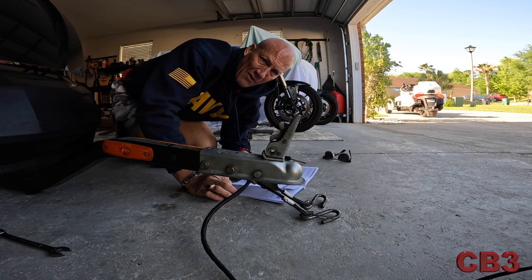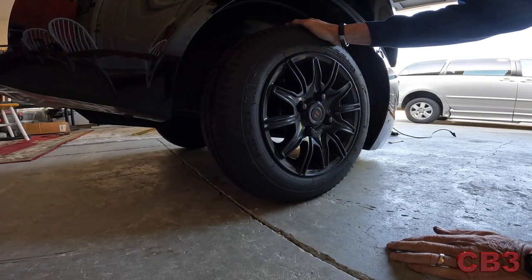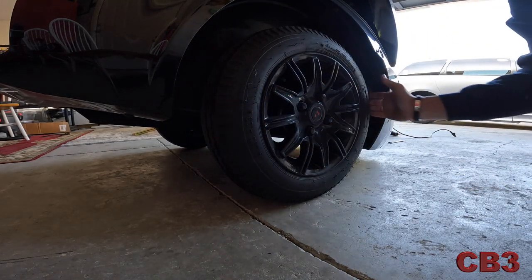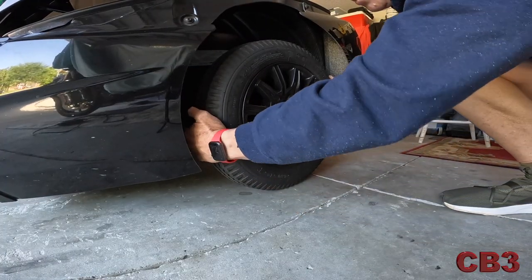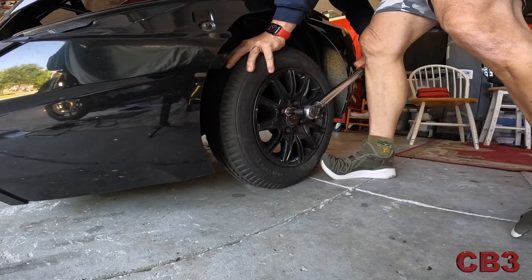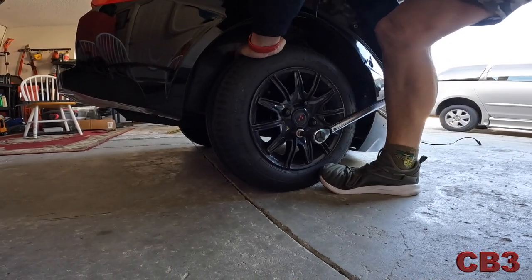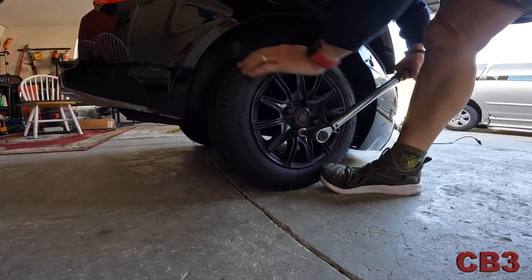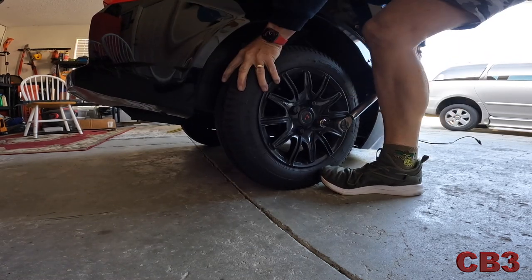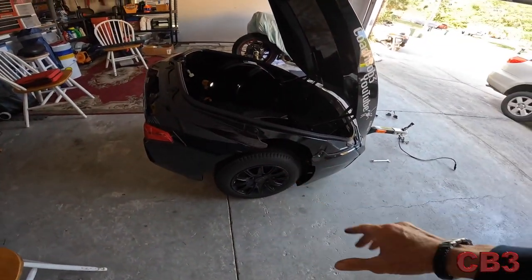Push and pull the wheel — I've already done that, but I'll show you what that looks like. You can see how light the trailer is, how easy it sways. That's why they want you to get it off the ground, but I can grab it left to right, front to back, and it's not moving. I just grab it like this and jostle it. Lugs are at 77 foot-pounds. The most difficult part of a trailer is the fact that everything is so light — when you go to torque anything, the trailer wants to move. So we've got the coupler where we want it, the lug nuts done, and we've checked the wheel bearings.